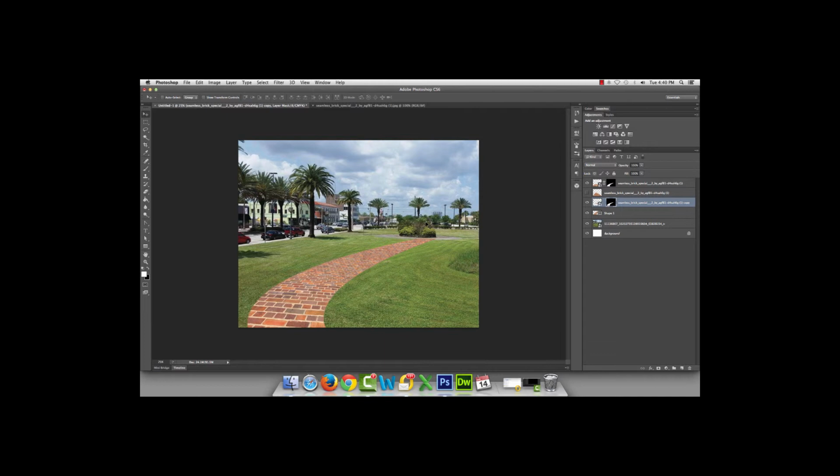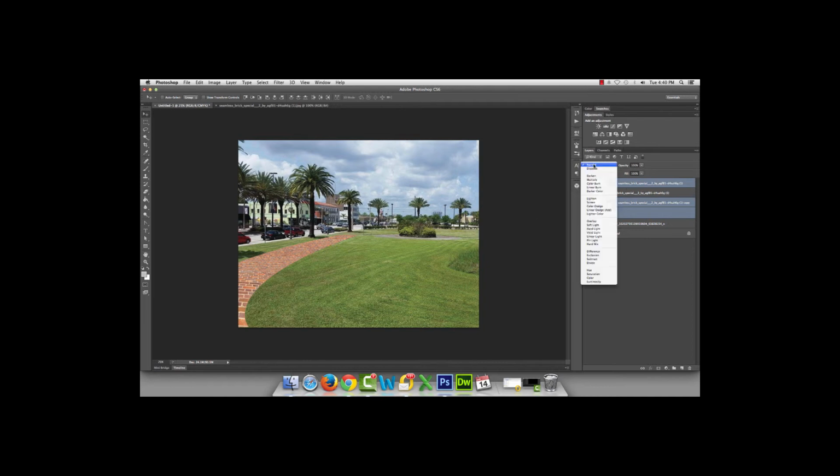And of course, lighting is important. If this path, or I'll say series of paths, was over here in the shadow, I would probably want to take into consideration that the shadow of the palm tree would need to cast a shadow onto the brick pathway as well. So in that instance, I might need to do some sort of combination method, or potentially just remember that I could always go in and grab my burn and dodge tools in order to show where that is supposed to happen. So let's see.